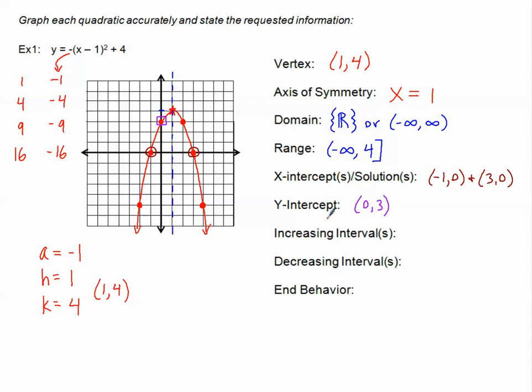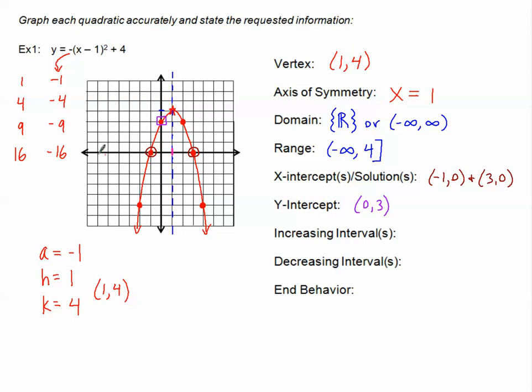So let's review some increasing and decreasing intervals. We know that we're increasing when the graph is going upward, sort of like up a hill. I can see that this half of the parabola is increasing. Once we get to the star, we start to decrease the other part, the other half. So we have one increasing interval and we have one decreasing interval. And it all depends on the x-coordinates, which is, of course, that value of h again.